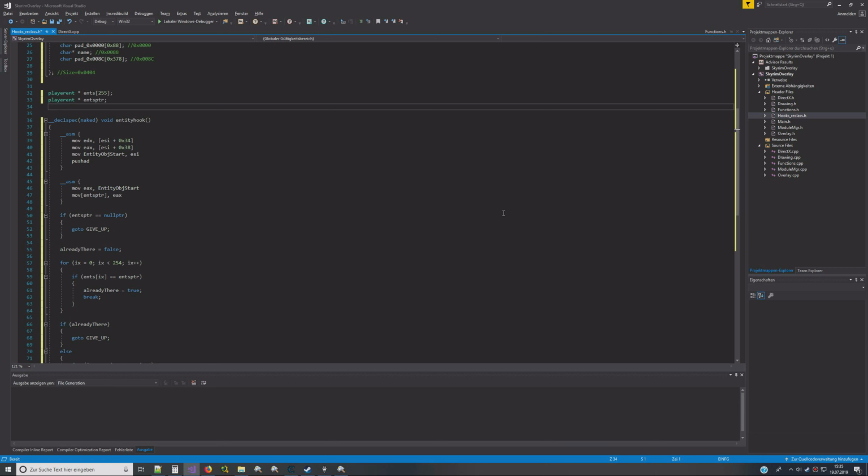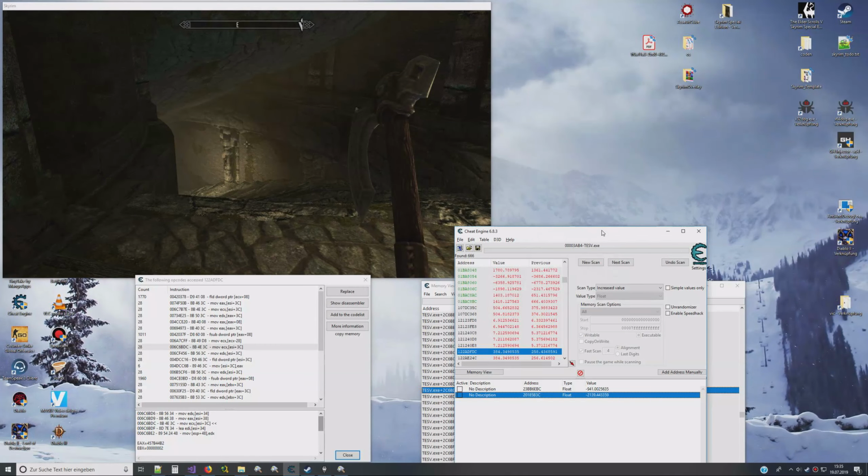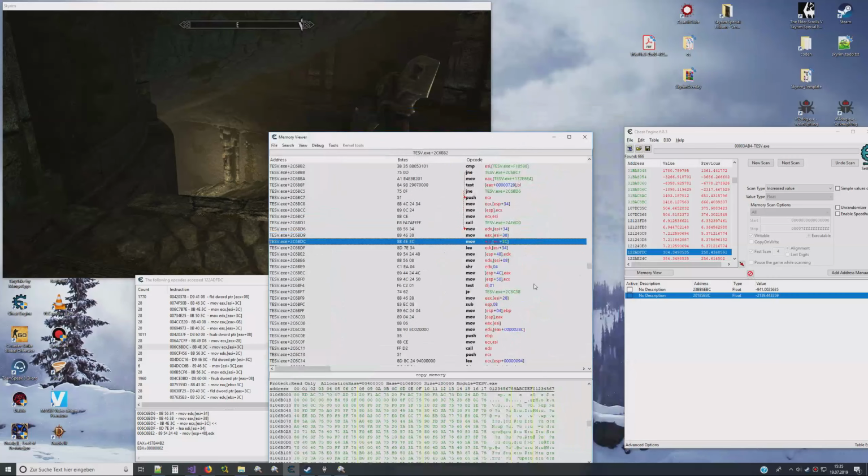Well, the answer is quite simple. What we're going to do is we will create a hook at this address. We will log every address which is accessing this assembly line, and write the address to an array. So in this way we can log every entity which is accessing in there, and we also know where the beginning of the entity class is, and we can use this to create an ESP.